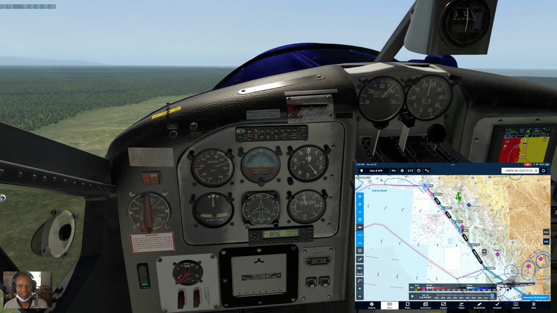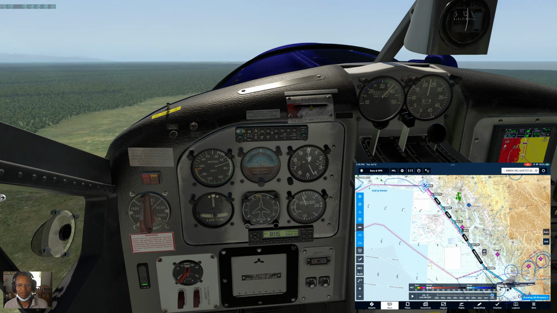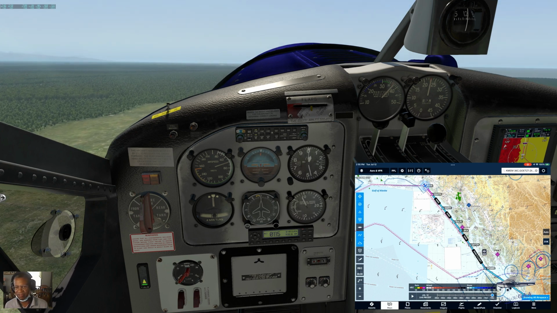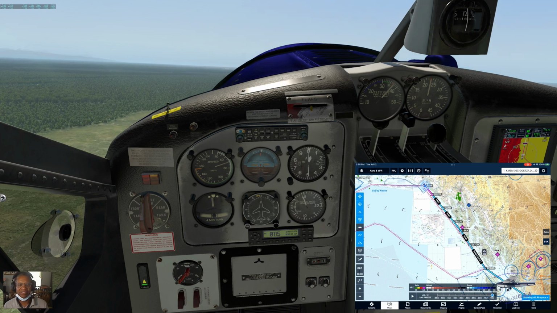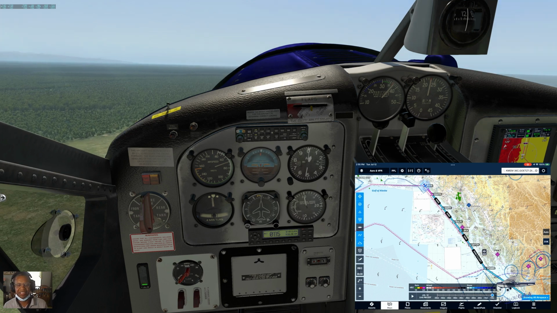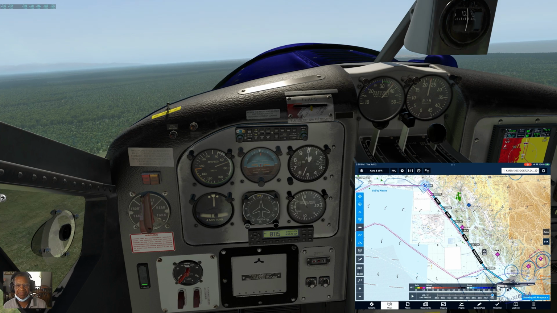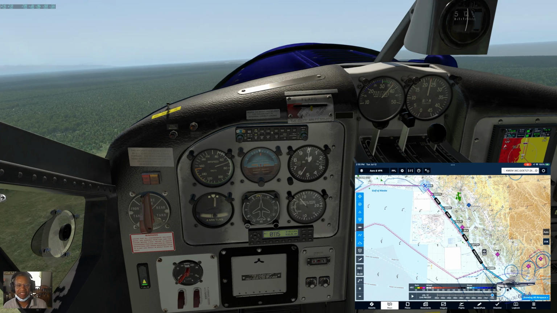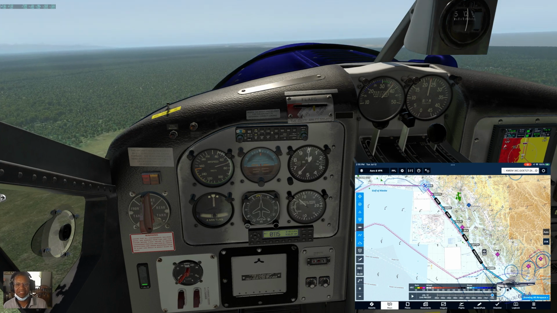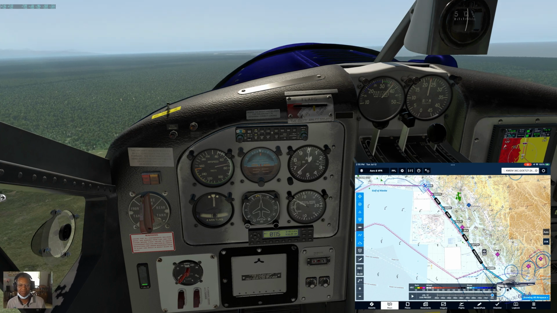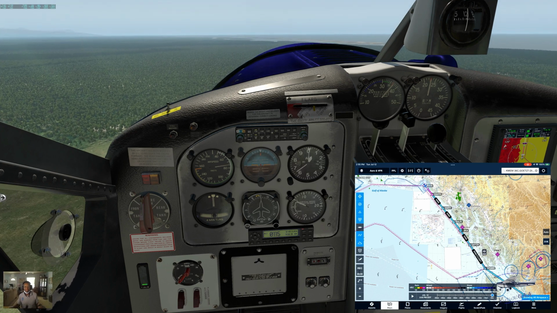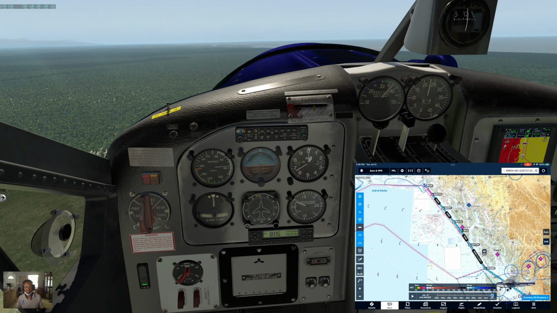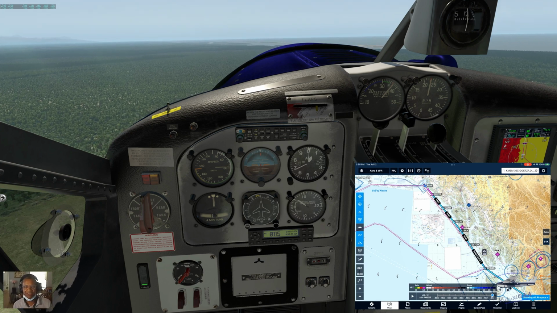All right, so we are airborne. Flaps are set to take off. So we steady at 70 knots. Let's start taking flaps out, 1 notch. And we're gonna keep our nose right here on the horizon.